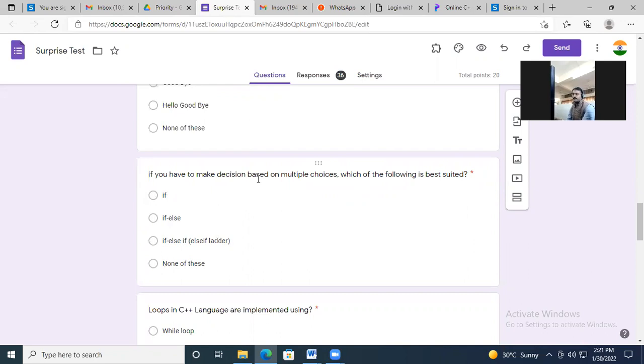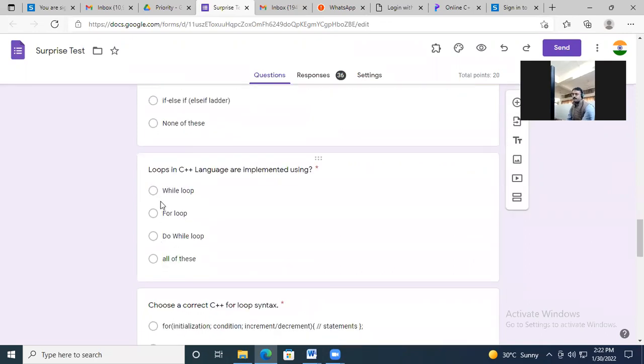If it deals with a single choice, use if. For two choices, if else is the correct answer. But here multiple, that means more than two choices are there. So to handle those multiple choices, you have this else if ladder.